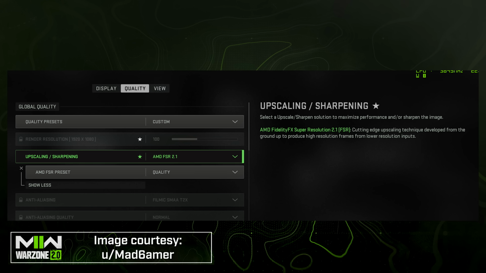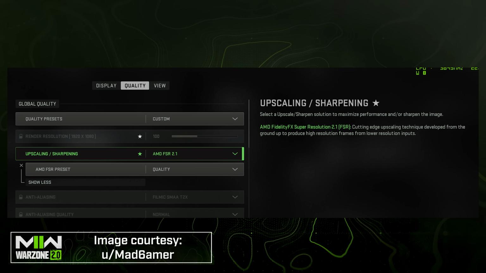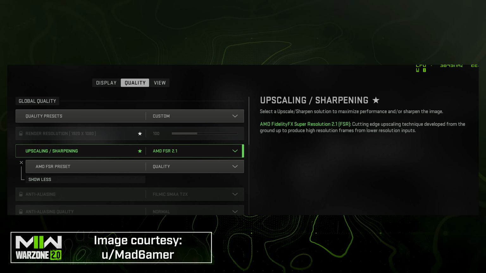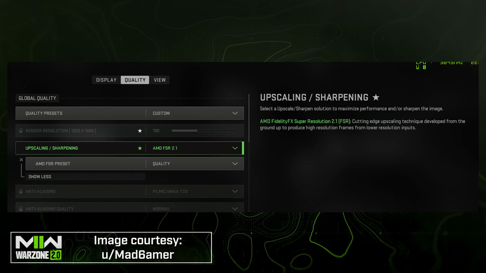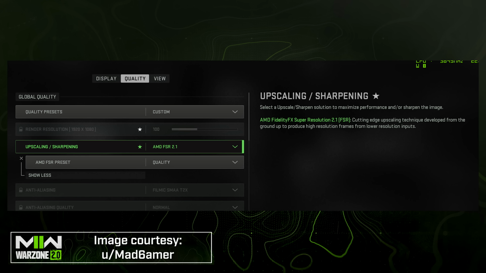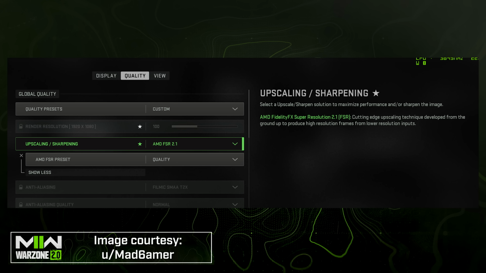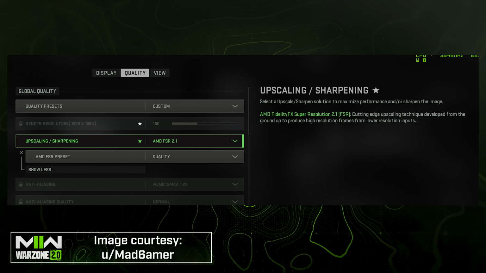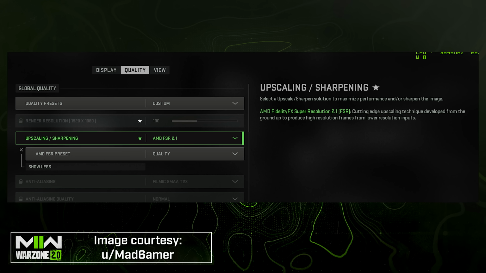Then finally, on the global side of things in regards to additional changes, there was the added FSR 2.1 upscaling and sharpening option. This is AMD's FidelityFX Super Resolution tech, meant to give higher resolution frames from lower res inputs, similar to how NVIDIA uses their specific upscaling for DLSS and the sharpening options there. So that was added in under the radar for AMD GPU users on the PC version of the game, so definitely nice to see more accessibility and more options to utilize your current tech to help the game perform a little bit better.